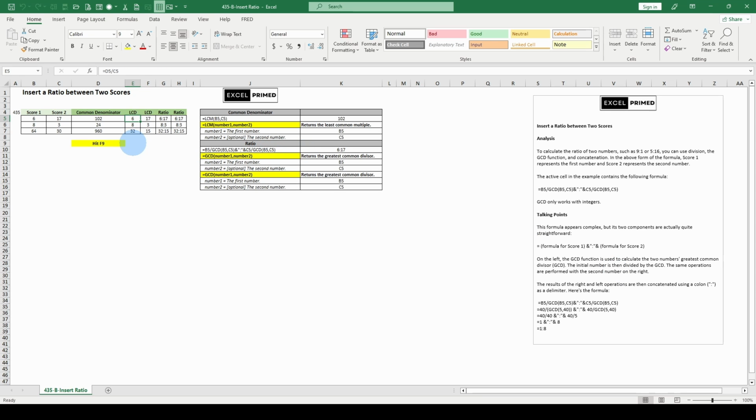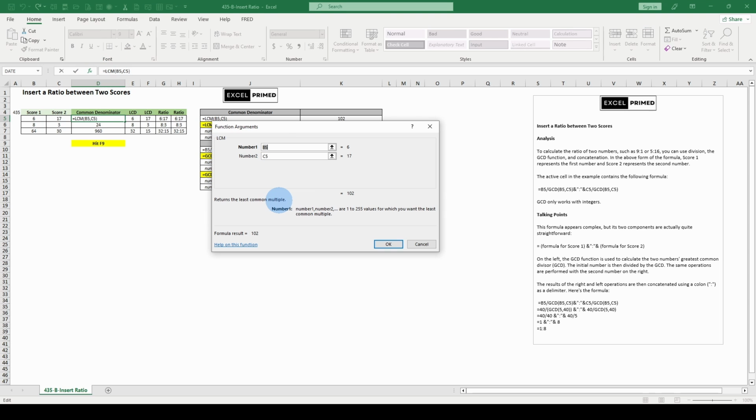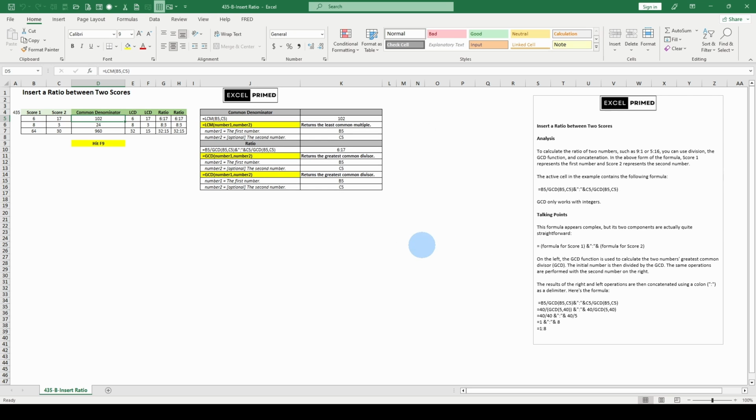LCD, we just know that to find the lowest common denominator, we have to find the common denominator. And here we're using LCM, which is in the formula bar. Go here, the least common multiple. Remember, this goes way back a zillion years ago for some of us, and we had to brush off our thinking cap and go, what?